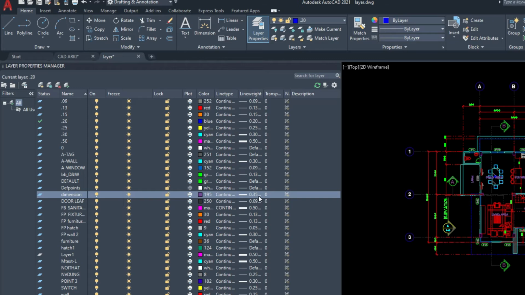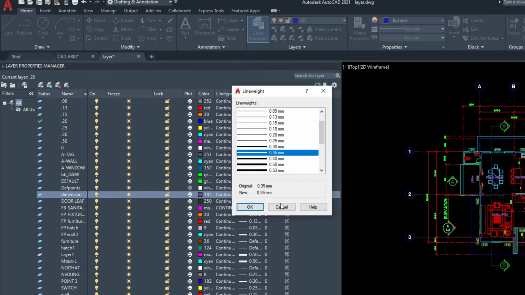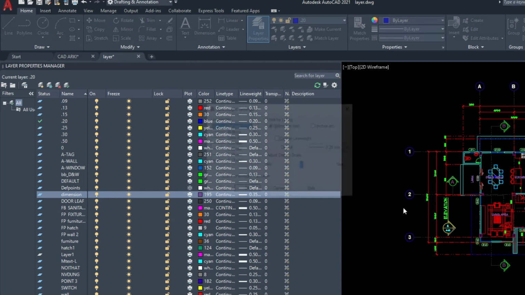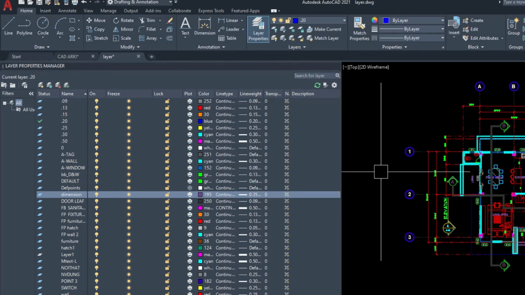So, on this line weight, you're going to set the line weight that you like. So, ayan, bahala kayo. And if you notice guys, is hindi nagpapakita yung line weight sa ating viewport. That's because the line weight setting was turned off. So if you want the line weight to be visible, just press LW on your keyboard and click enter for that or spacebar, and it will show you the setting for the line weights, and you have to check on this display line weight, and ayan, nagpakita na yung line weight.